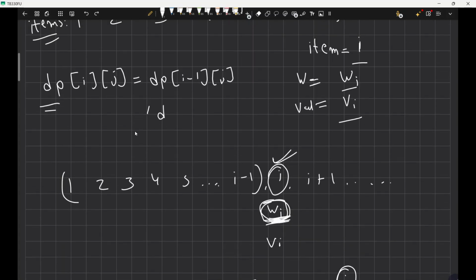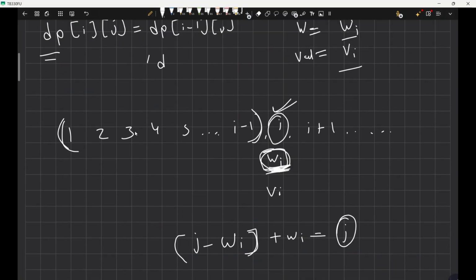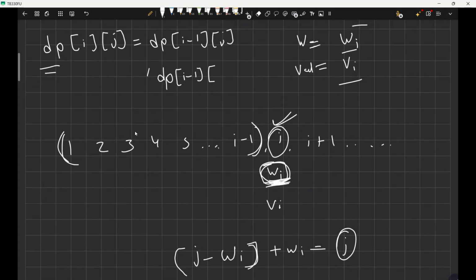So I ask the question here: what is the maximum value I can get if from i minus 1 elements I take the elements which have weight equal to j minus w of i? What is the value I get?